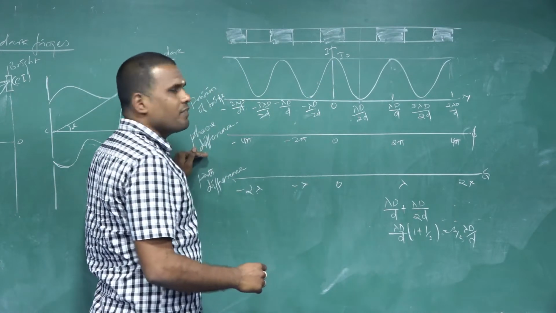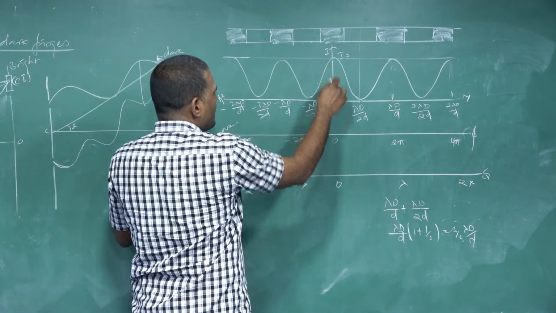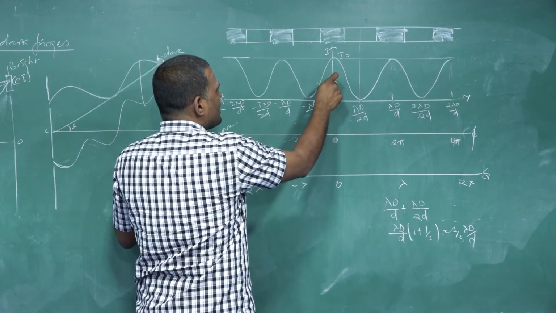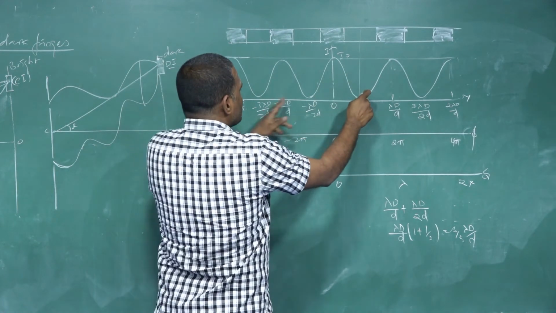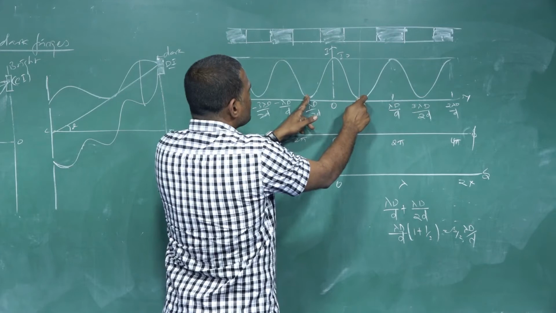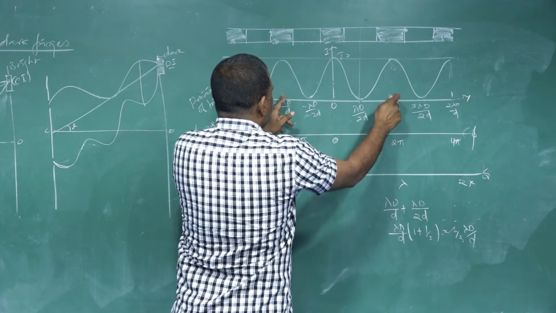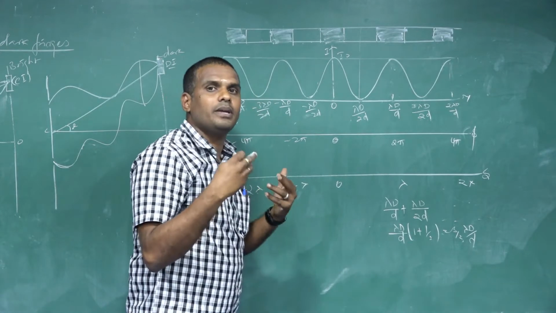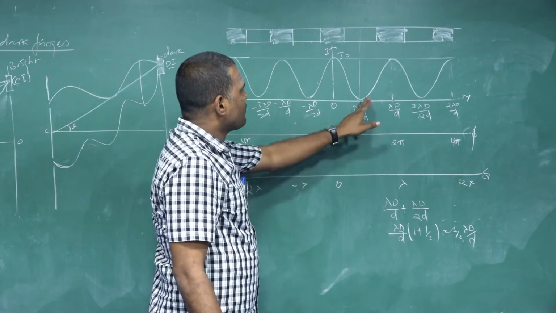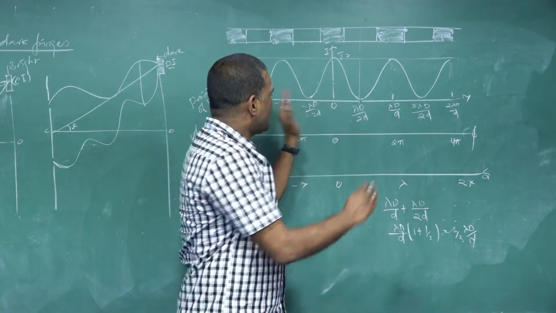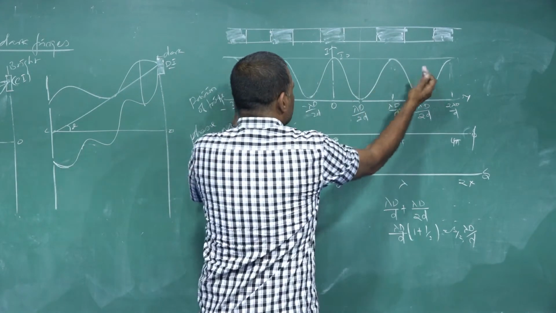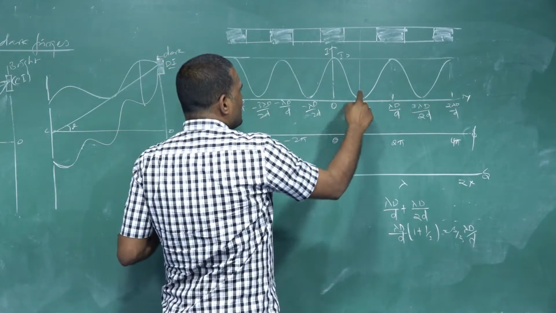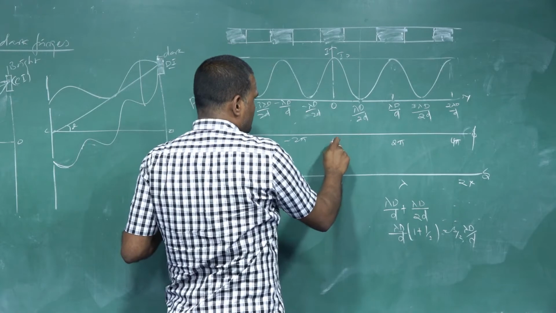The corresponding phase difference is shown here. The central bright fringe will be at the 0th position. We call it the 0th fringe. Then these two fringes are termed first dark fringes. Then first bright fringes, second dark, second bright fringes, and so on. This is how the fringes have to be represented: 0th fringe, first dark on either side, then first bright on either side, second dark on either side, second bright on either side.